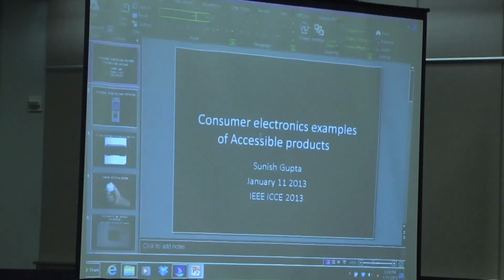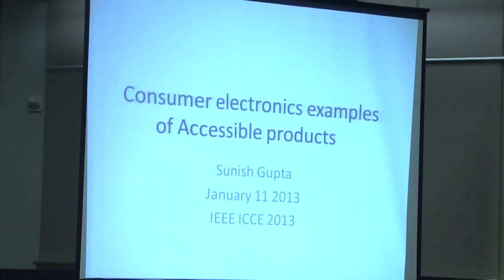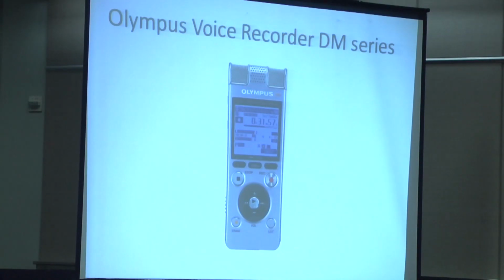So we will look at some consumer electronic examples which I've seen in the last few years. This was one of the first voice recorders, I would say, released just 3 or 4 years ago, one of the first voice recorders which work for the blind. And I have it in front of me over here, which I use. All the voice recorders made before that by any company, whether it was Sony or Olympus, were not accessible. Accessible, what I mean is the menus can talk, so it has a text-to-speech chip built inside, which makes it work for the blind also.